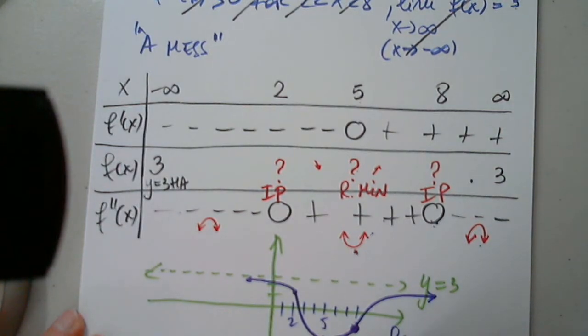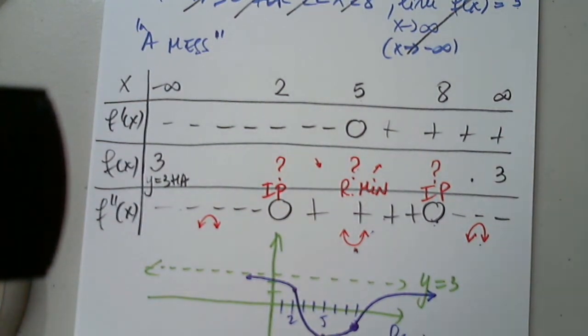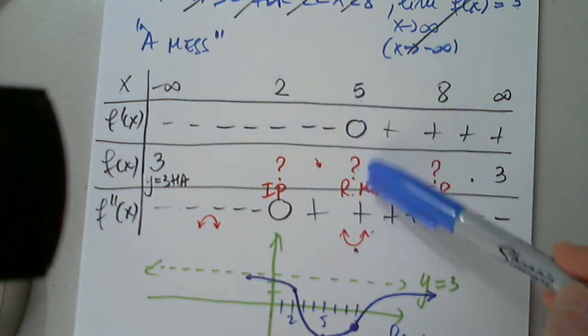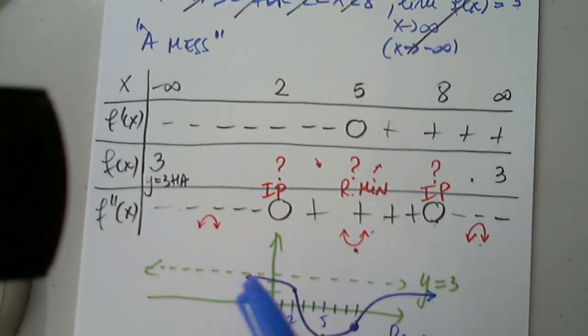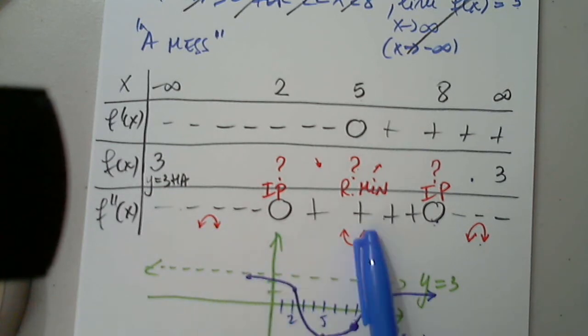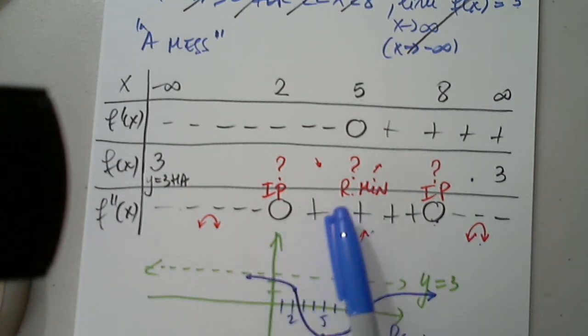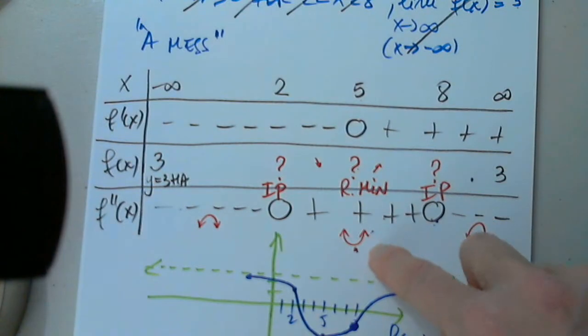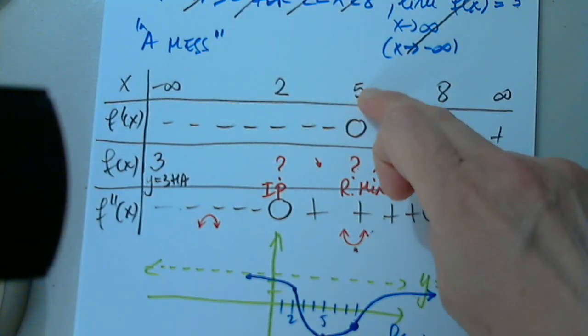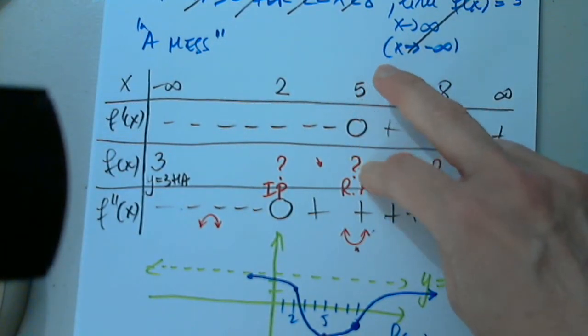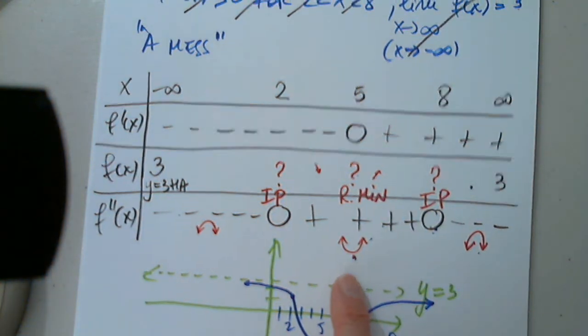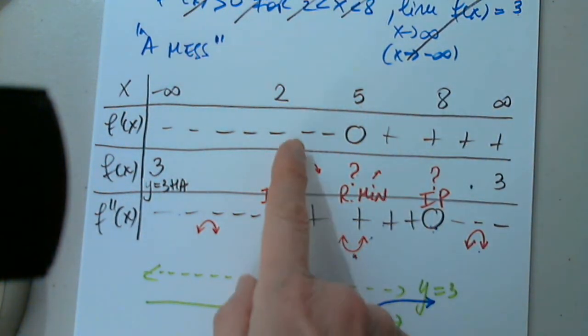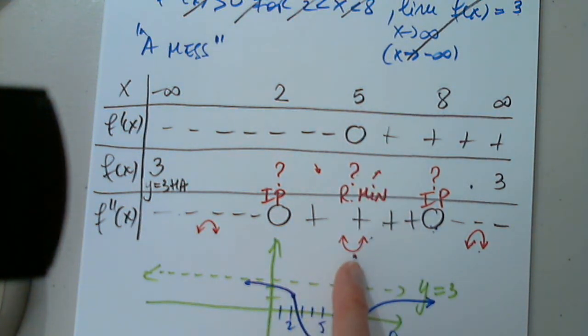Here's my graph of f of x. And I was able to do this after summarizing all the information, analyzing what the points were, and then graphing accordingly. Opening down, opening up, opening down. Inflection points, relative min. By the second derivative test, this is a critical number, 5 comma whatever, the point, right? Opening upward, changing sign. So obviously it has to be negative and positive because it looks like this. Decreasing and then increasing.